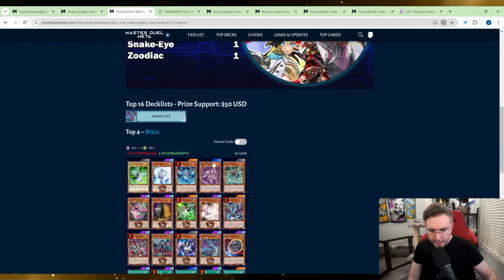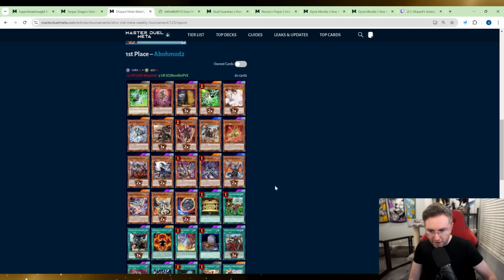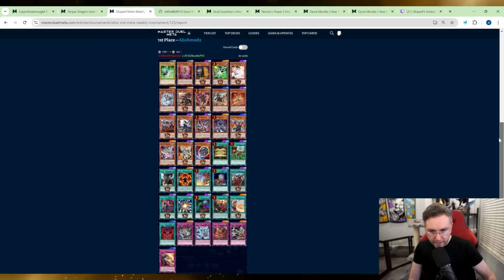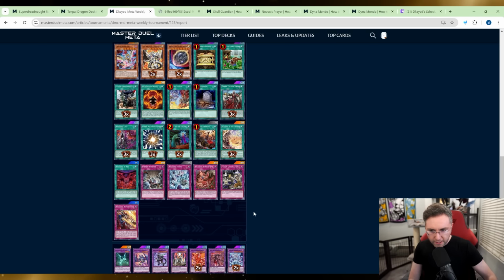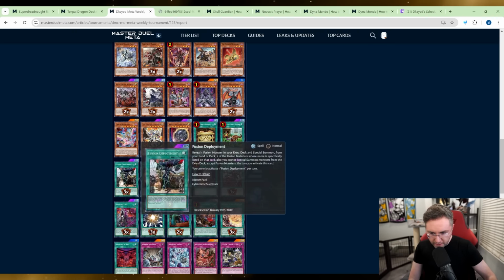Okay. And then we have Branded. First place Abomod, 60 card Branded. Let's make sure we see enough of the main deck here. There's the main deck, and then here is the extra deck. Abomod was playing 2 Duplication and I think 2 Retribution, dropped that down to 1. Got triple Super Poly, still of course have the Grass.